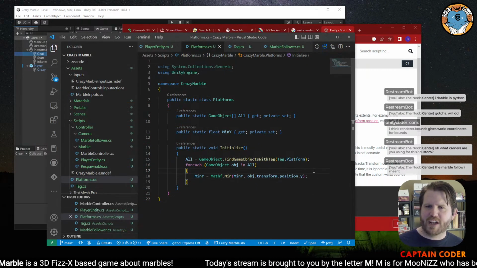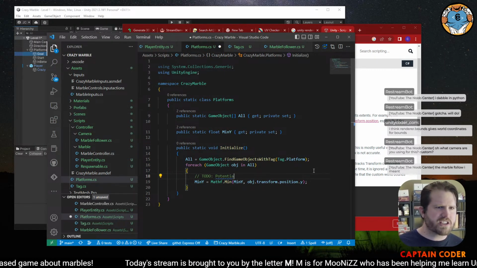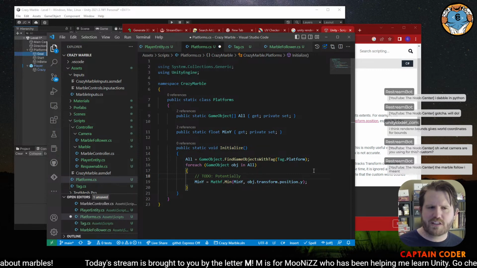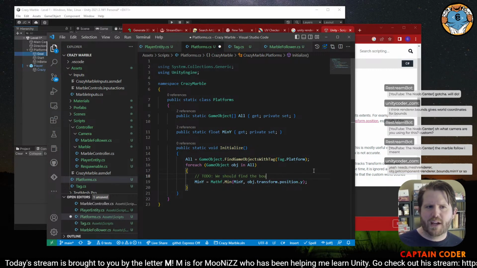I'm going to do a little hack for now. I think that's what you're suggesting though, Unity Coder. Let me know if I'm right. Potentially, we should find the bounds.